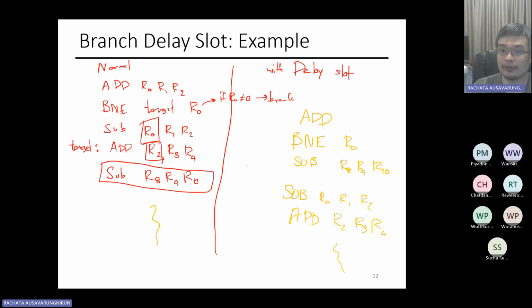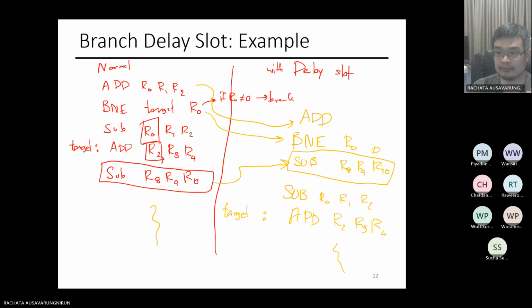So you will see, here's how it works, and the target is here. What is actually happening here is the add goes here, the branch not equal here, the same order, but your subtract is now going here, and this is basically what we call the delay slot.